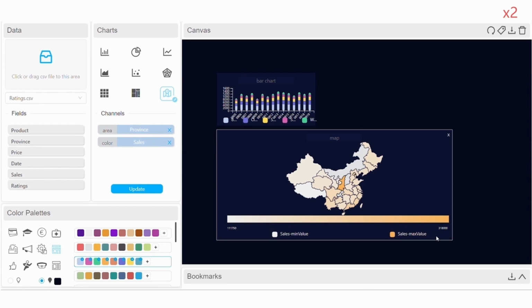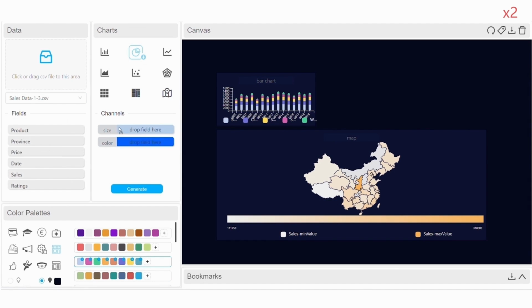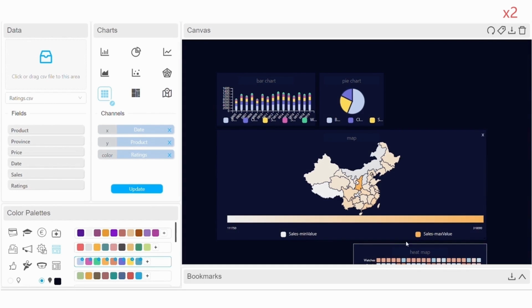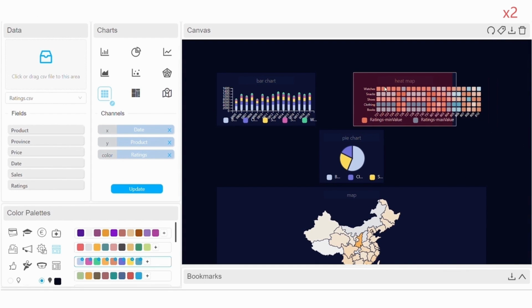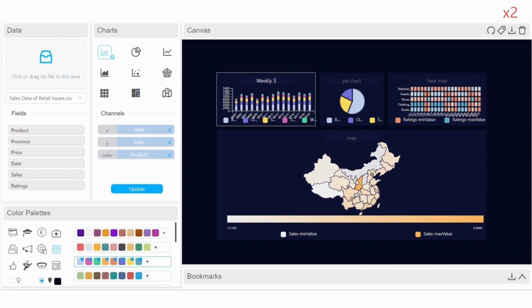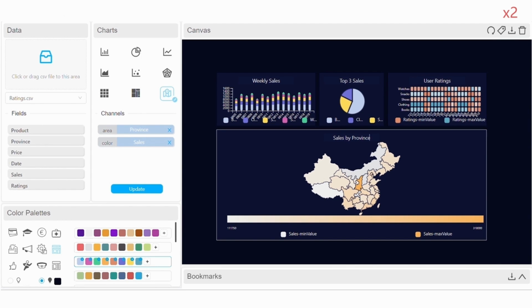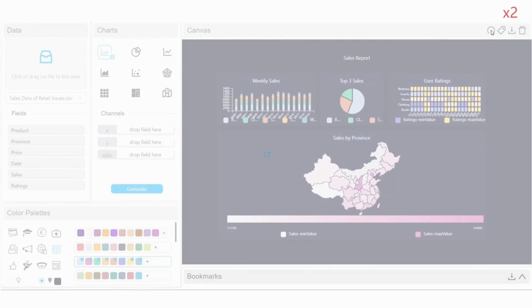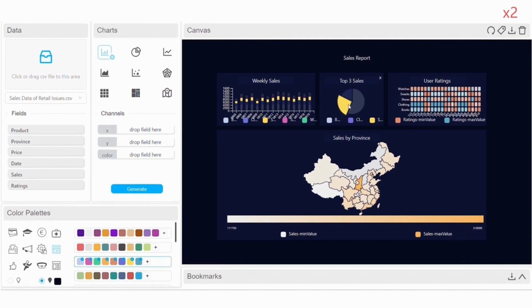She continues to add more charts to the canvas. She also explores different coloring results with the current palette by clicking the Update icon button. Also, ColorCook suggests alternative colors for the dashboard colorings.